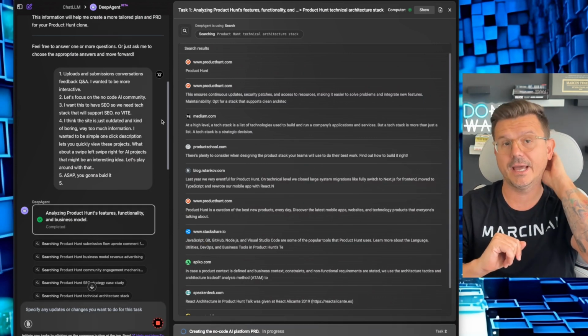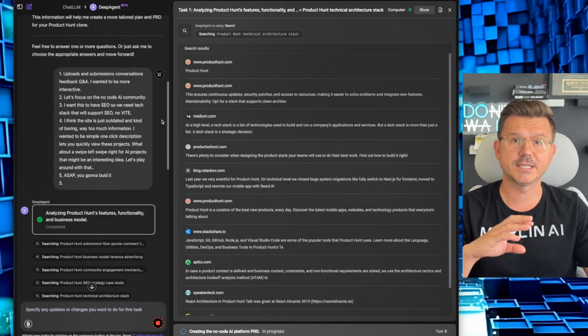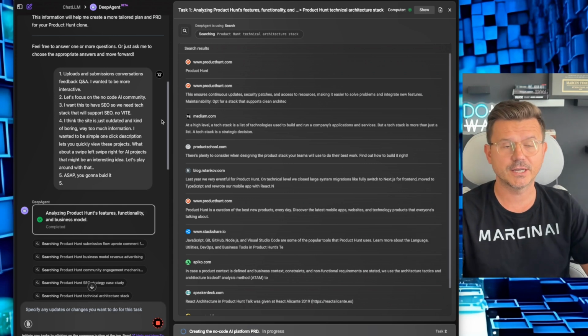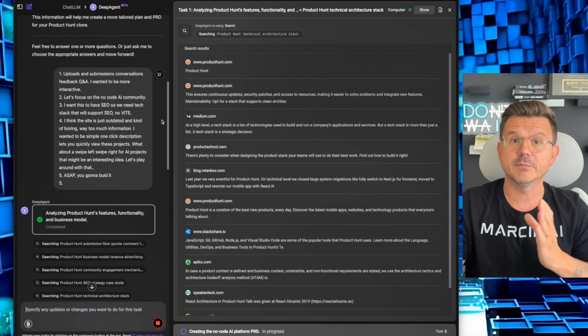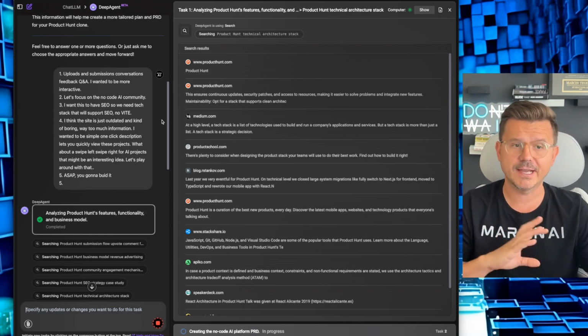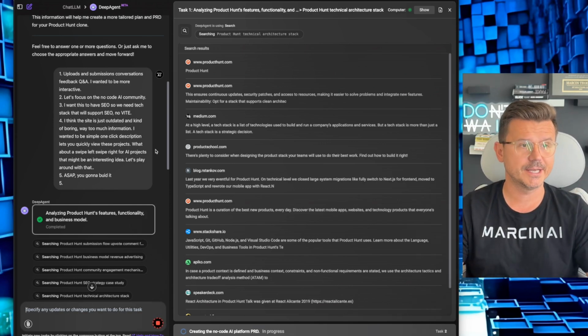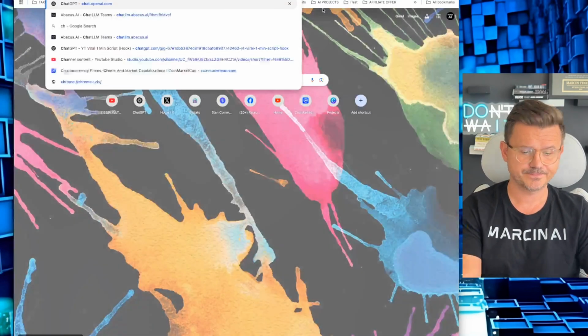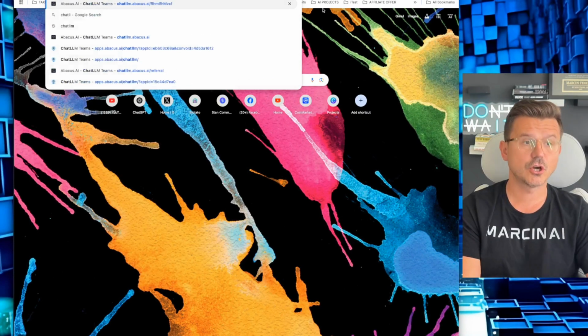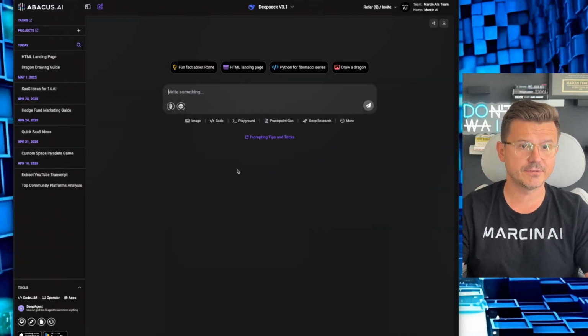I've been using this thing every single day. It's pretty much replaced my ChatGPT flow. I still pay for ChatGPT because of the image generation, but everything else, I'm pretty much using this exclusively now just because it has all the power in it. And then not to mention, it has so many other tools. So let me just kind of briefly touch on that.